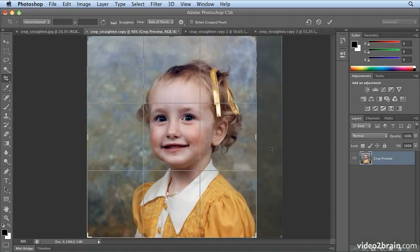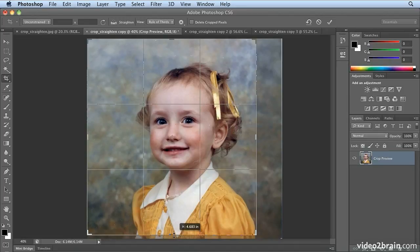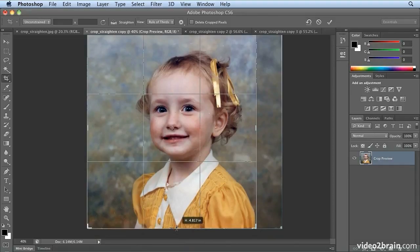Yes, this is a childhood photo of me. As I look at the edges, I might need to pull up a hair just so I don't get any border of the photo. As I pull up, the crop tool seems to jump pretty severely. There is a super secret way to bypass that snapping where it's jumping up or down on me. That super secret way is while you're holding down your mouse to crop, also hold down Control.